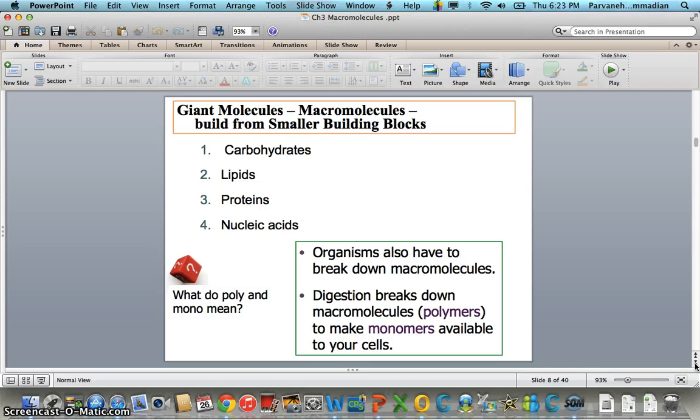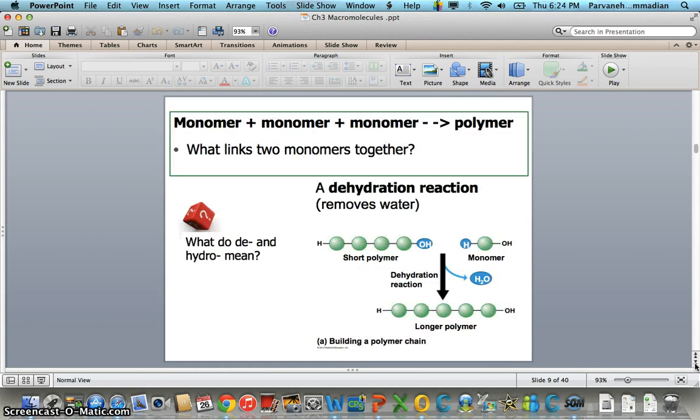Let's focus on the carbohydrates and lipids, proteins, and nucleic acids. So when I ask you what are the 4 major macromolecules, you immediately have to say carbohydrates, lipids, proteins, and nucleic acids. And you need to know these are macromolecules. So that means they're giant molecules, macro. And obviously anything that is macro is made of micro. So they are made of smaller monomers. Mono means one, and these guys are polymers. Poly means many.